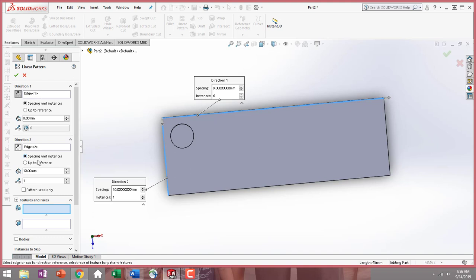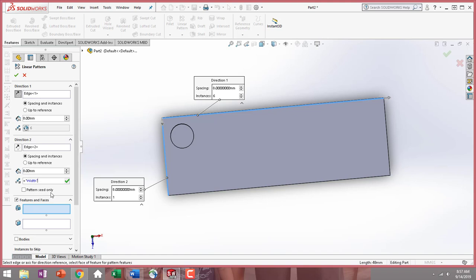So once again, I'm just going to work my way down my feature tree manager. I'm going to change this distance to 8 millimeters. And then right here, I'm going to set my instances to equals, select global variables again, and this time we're going to use the width. And it's going to be the same as well. It's going to just repeat this feature as our part grows.